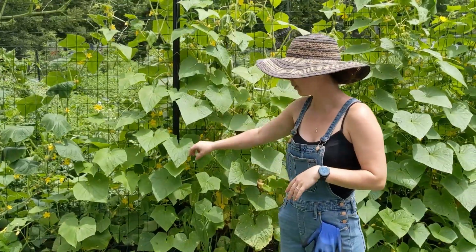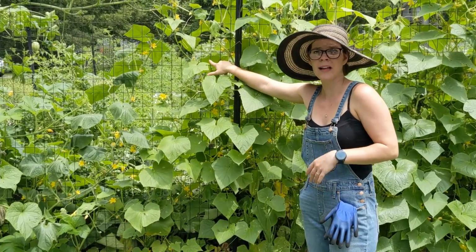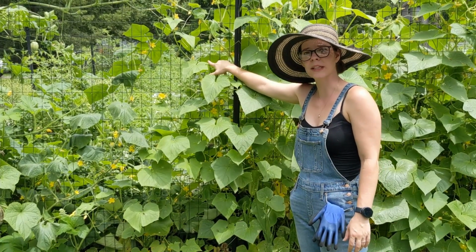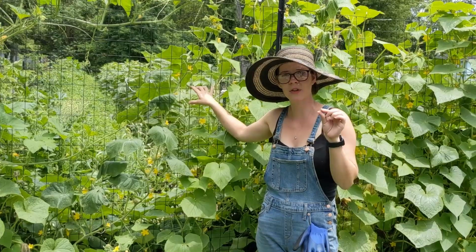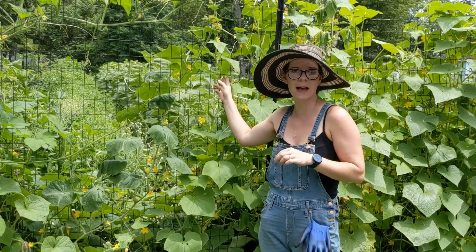Like I said, I just pulled them through the fence spaces when they were small, and then the cucumbers just climbed the rest of the way on their own. So it was really, really easy. So if you're having trouble getting them to stay on the fence, you can always use twine or string or something. Just make sure that you don't pull it too tight so that it cuts into the stems.